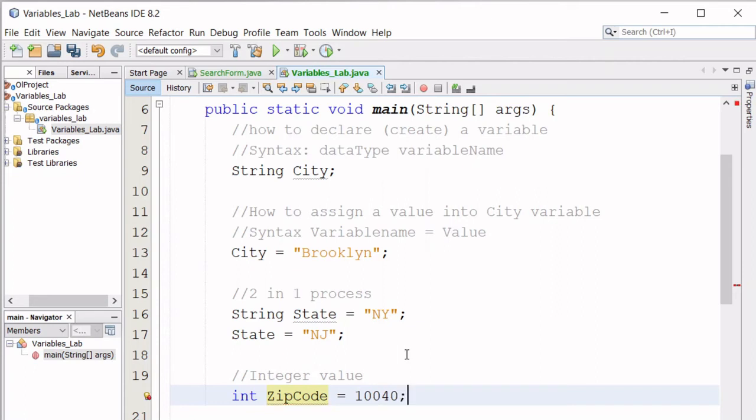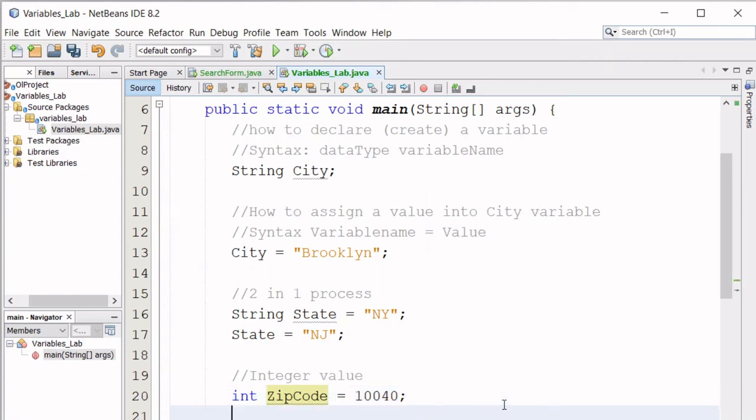So this line of code here, we have created the variable and we specified its type, its name, and we assigned this value into it. Now, technically, this has reserved the memory space, gave it a name, and gave it a type. And this part here has assigned the value, this integer value, into it.